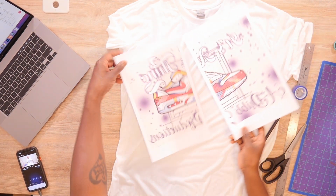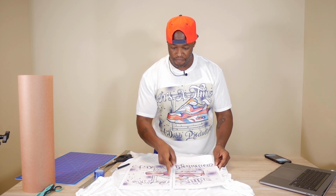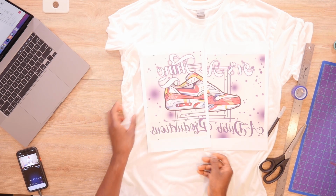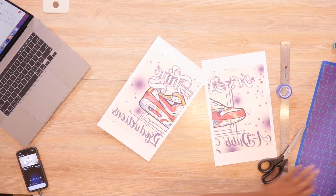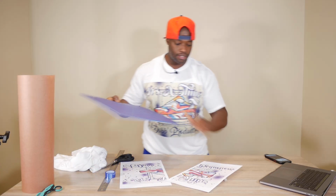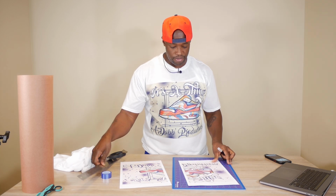Now that we have both of our sheets, let's go ahead and slice this thing in pieces, guys. See these borders? We got to get rid of those borders. Let me move my shirt off to the side here, and we get our little mat. And pay attention to how I cut it, because if you don't do it this way, you will mess up.